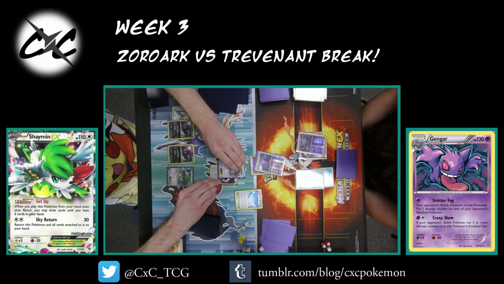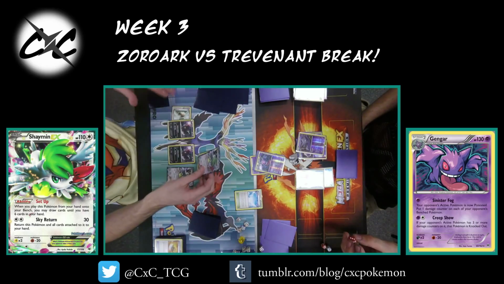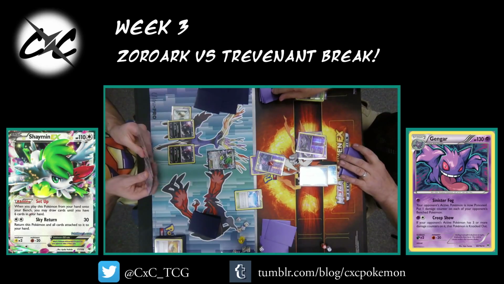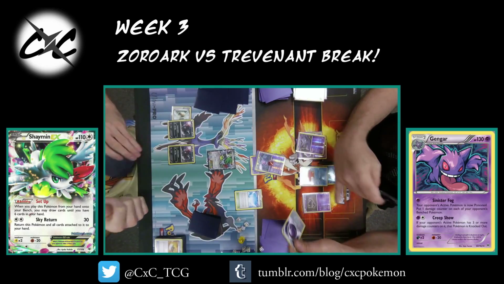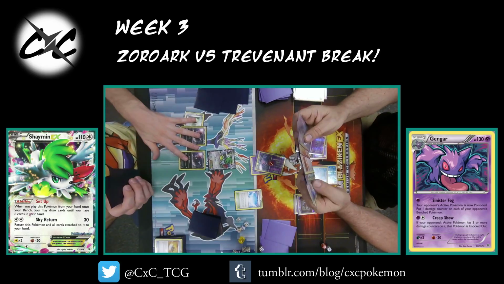And there it is, a Sky Return. So, damage goes away, Shaman goes back in my hand, and I promote the Shaman that was on my bench because I'm not scared in the least. So there's a Phantump. I think that was a top deck. You know, great top deck there.